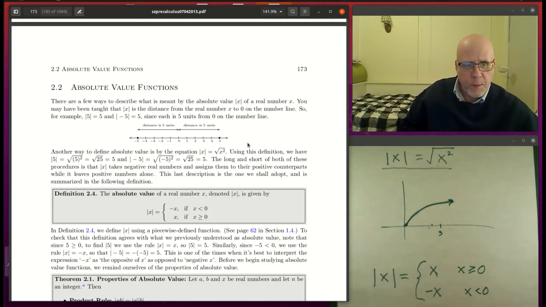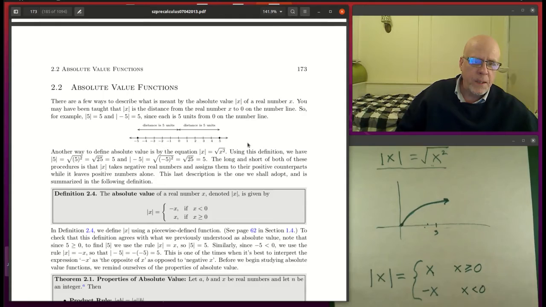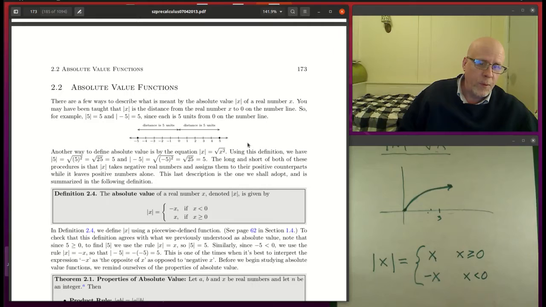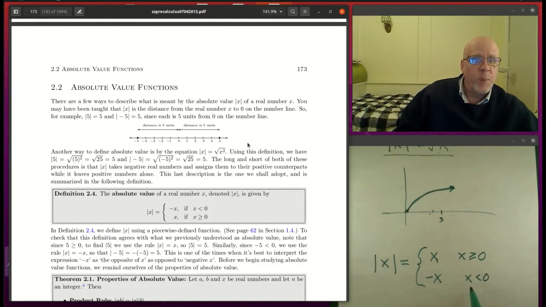But it's supposed to be absolute values, right? So it's supposed to give you a positive number. Having that minus sign there looks weird. Like it's saying, oh no, give me a negative number. The point is, though, that we only use that negative x formula for the absolute value when x itself is negative. So you're getting two minuses and they cancel.